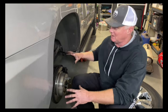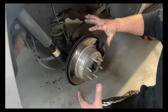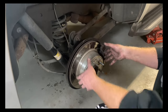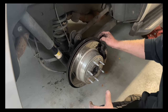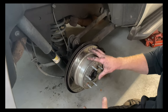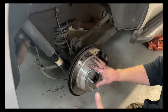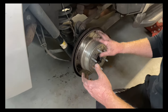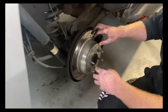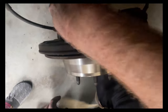On the back of the Tahoe here, all I've done is take the tire off. On the front you have to take the rotor off and the wheel speed sensor is back behind the shield. But on the rear wheels of this 2017 Tahoe — which I'm assuming is probably the same for Suburbans and Silverados — the wheel sensor is on the back side of this shroud.